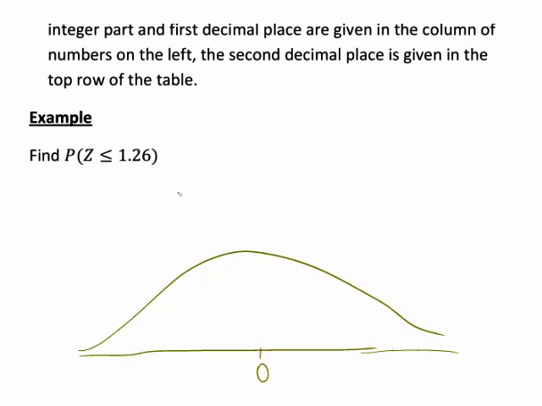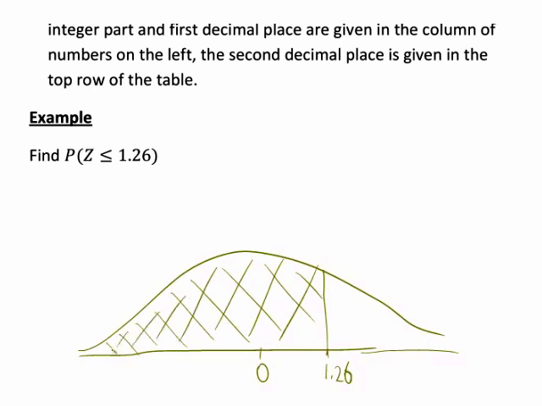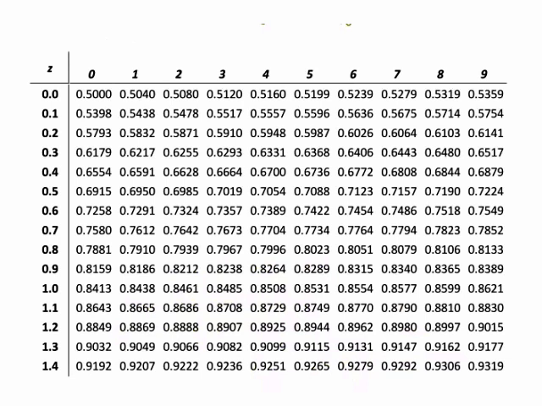So here's a normal curve centred at zero. So 1.26 is going to be about there. And we're basically looking for the probability of z less than or equal to that. So we are indeed looking for the area under this curve to the left of 1.26. And that means that this probability is already in the required form. It is the area to the left of some value. So we can just obtain this directly from our table.